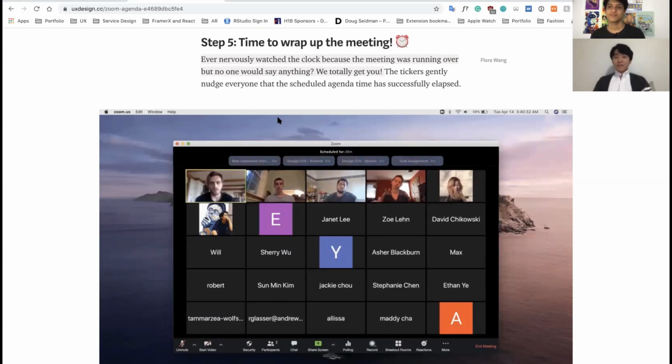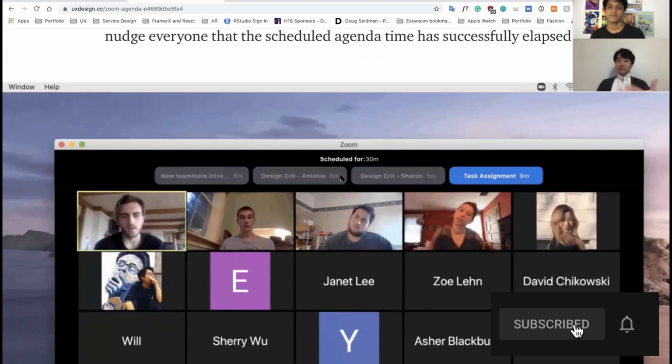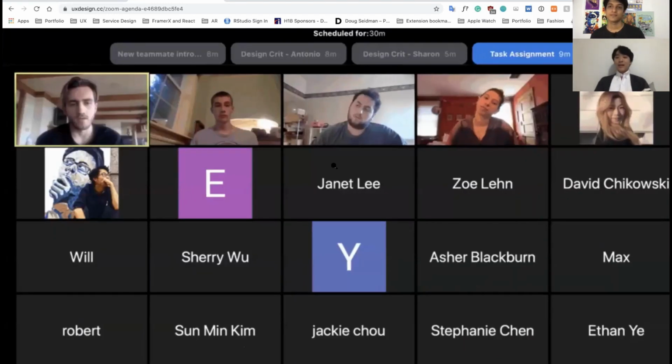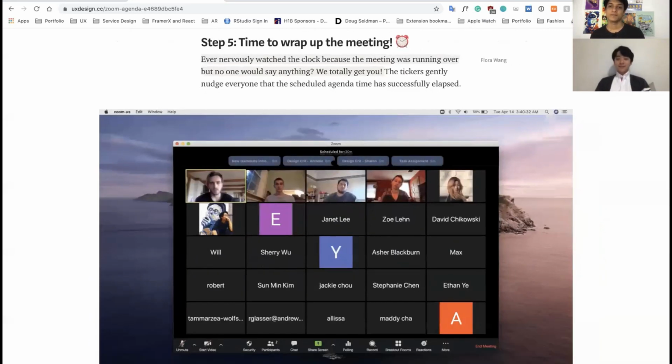But from time to time, it might be important to go over time. Maybe they're discussing something really important in the last few minutes. So we didn't want to be too invasive. So we decided to go with a very gentle blue light up of the bars, which is similar to the previous visual design language. So while it's not intrusive, there's a message that says agenda is completed so that the organizer and participants know that it's completed so that they can finish off what they were discussing.